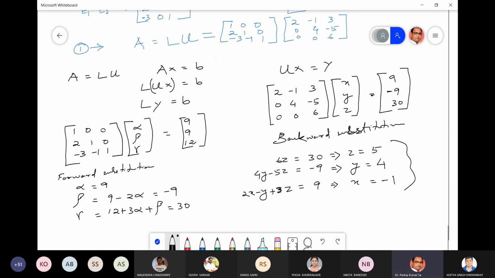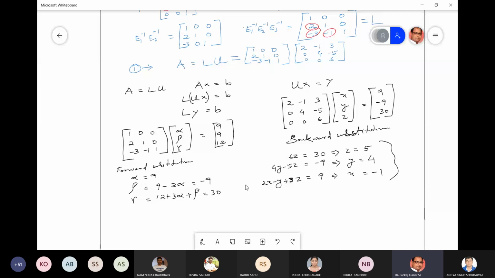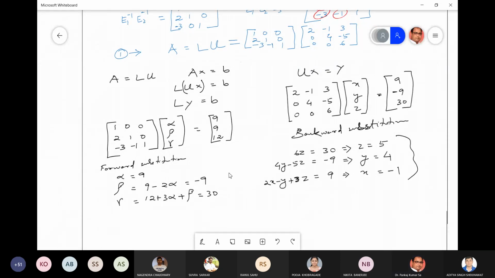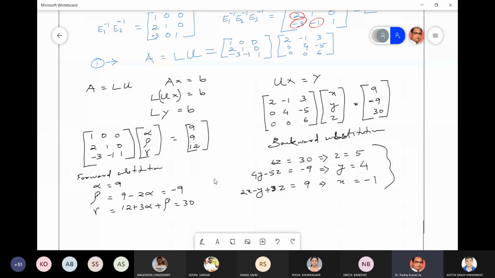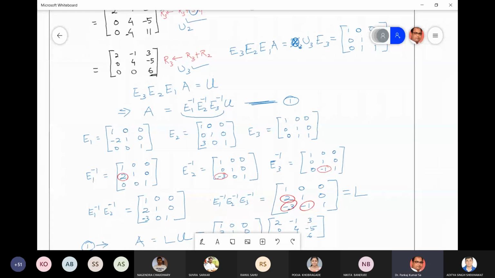So we saw one example in yesterday's class and today's class, and that's what I have been telling. It's like a deja vu. You guys have already studied all these. Just a quick recap of the entire thing, but then please do expect one or two questions from this. LU factorization, this is quite important, and you can practice some problems.